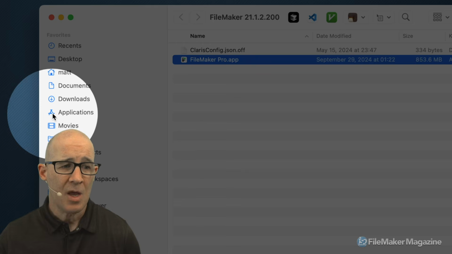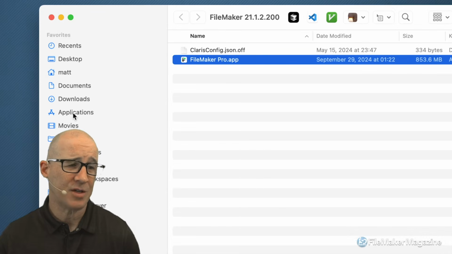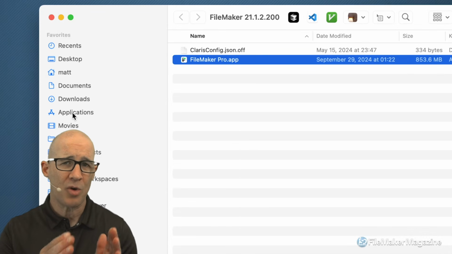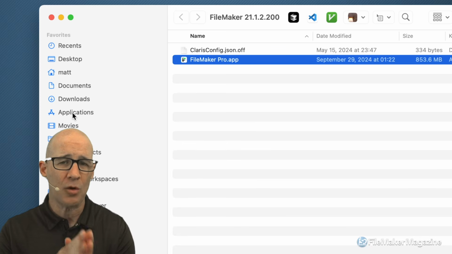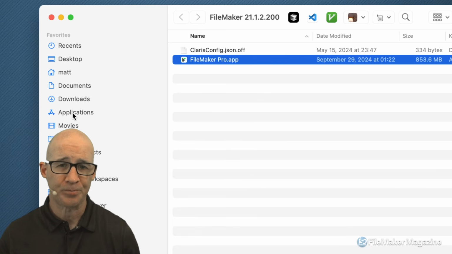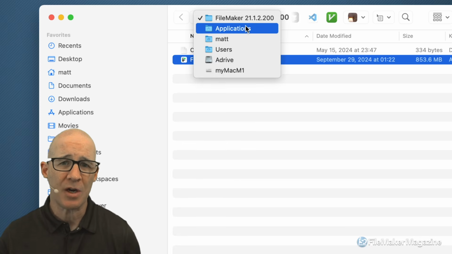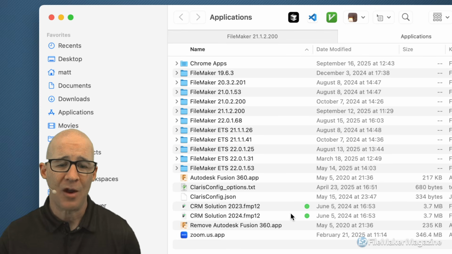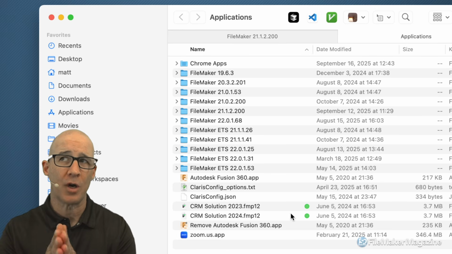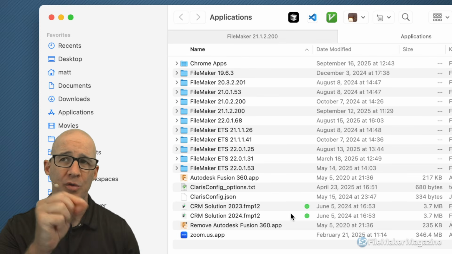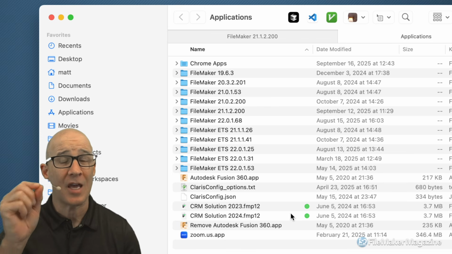Let's move that. This is the general applications folder. Now that is where you can put a version of FileMaker, but if you're running multiple versions of FileMaker, if you give each of those versions their own application folder, what happens is FileMaker treats and uses a different cache for each of them.